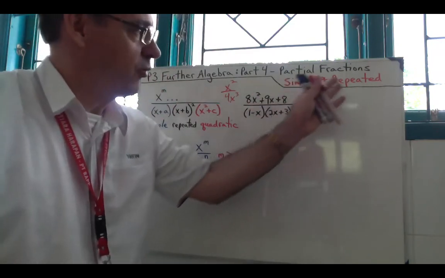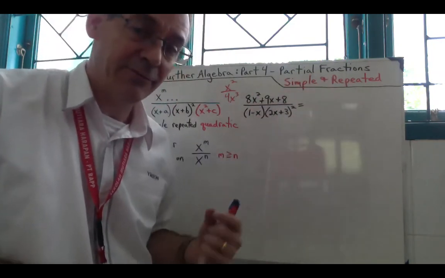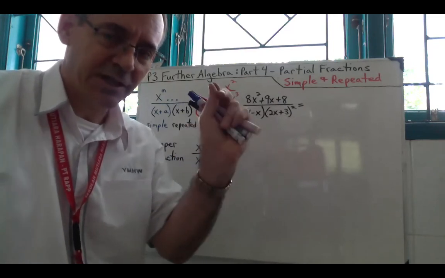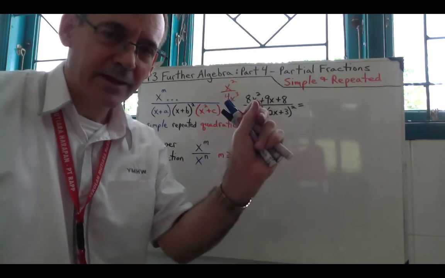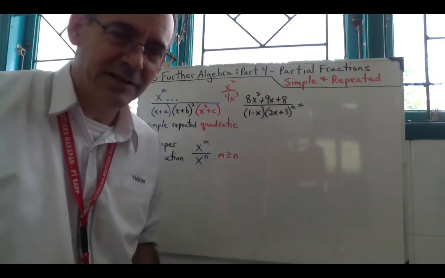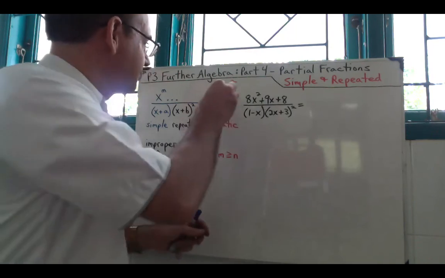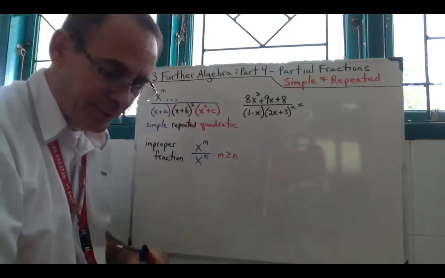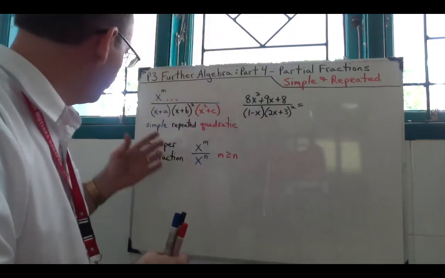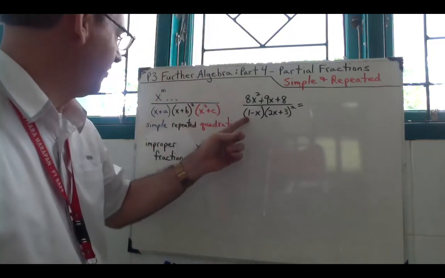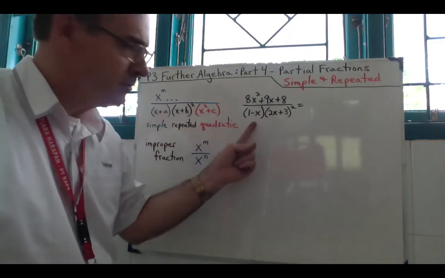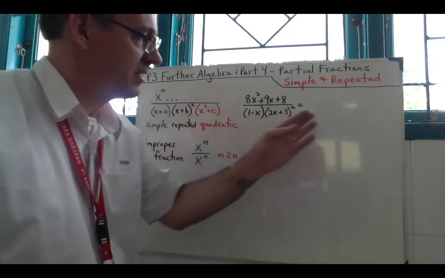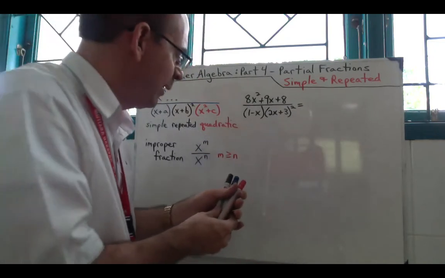Again, even though we know we don't have that for this video, you still need to ask the question. The moment you don't, you'll end up finding yourself in a bit of trouble. So we ask that question, eliminate that possibility first, and now we look at this, we see here is a simple factor, and this one is a repeated factor. So we're going to set this one up just like we did the last one.